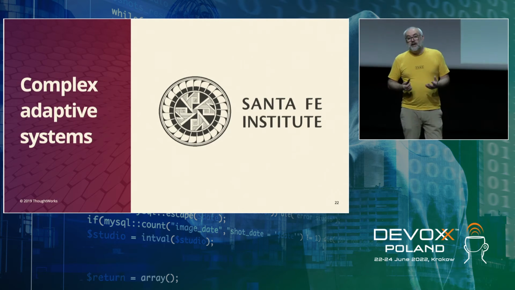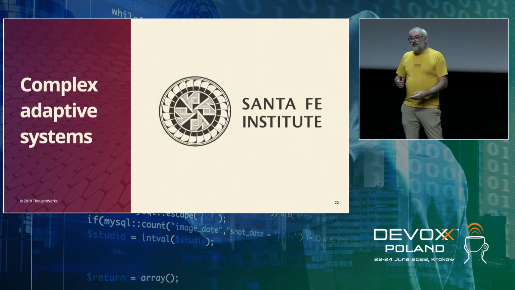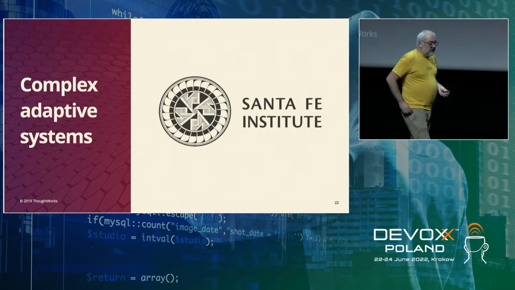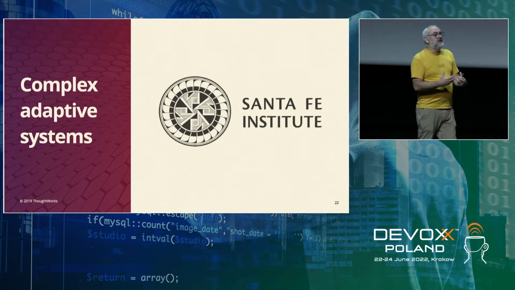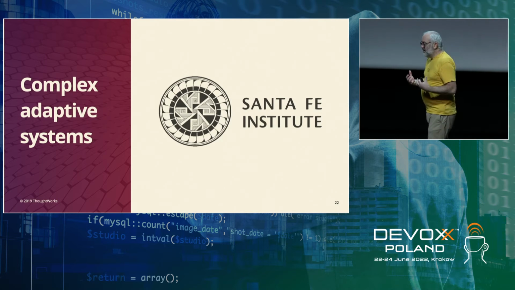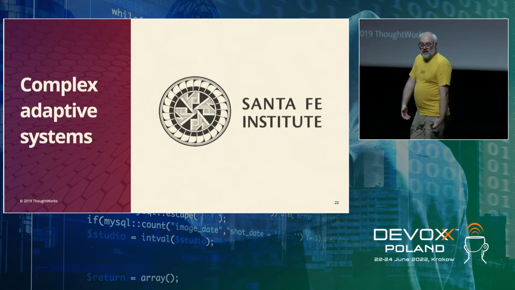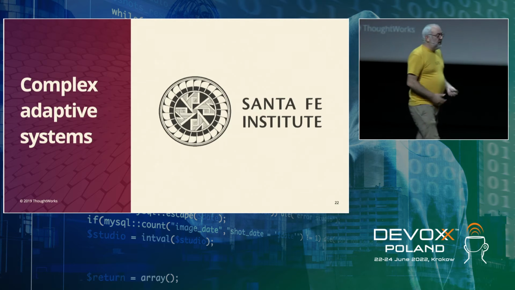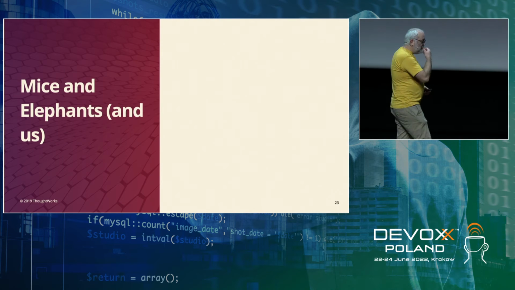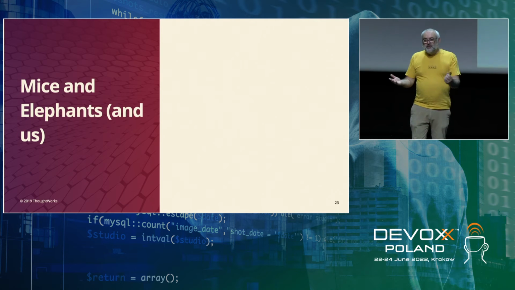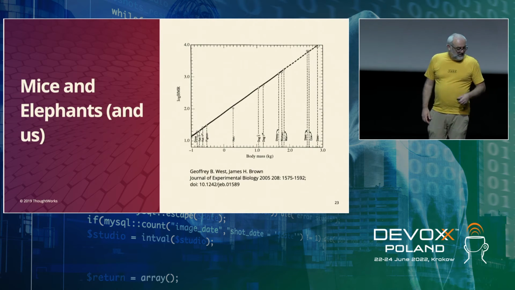People like Murray Gell-Mann, who was deeply involved in the quark theory of matter. So, they were deeply interested in this idea of how you get something as complex as a human from something as simple as a quark. How do you build up these things, the complexity from simplicity? So here's some interesting correlations, shall we say. What's the difference between mice and elephants?